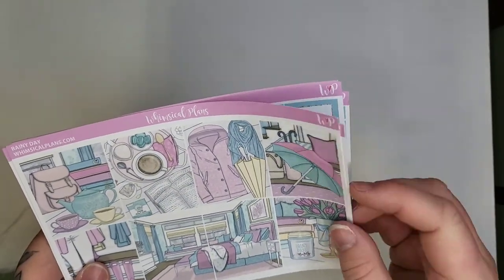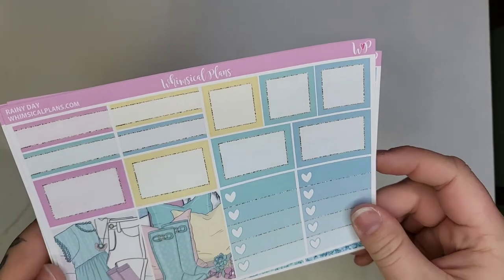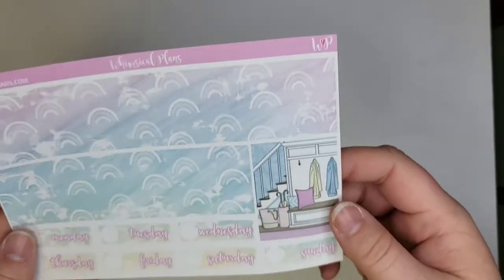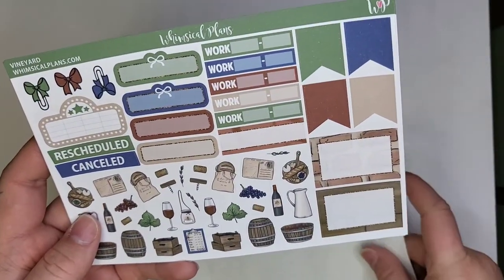The shipping did take a pretty long time but everything came exactly as ordered. The next kit is called Rainy Day — obviously rainy day themed with muted colors that I find really pretty. Some of these kits are formatted a little differently from each other, so I'm not sure if one is an older format or if she does mystery subscriptions — I'm still getting familiar with her shop.